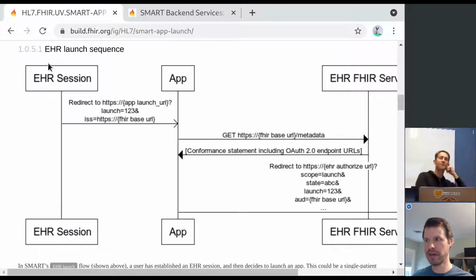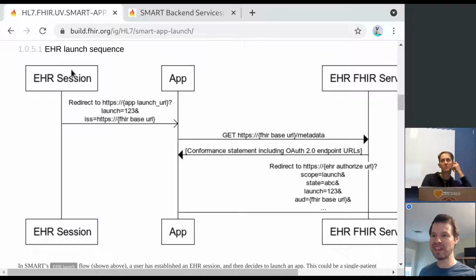So the EHR session here, classically, the thing I have in mind is a provider sitting in front of their EHR with a patient chart open. But just as easily, this could be you sitting in front of a tethered PHR like MyChart. I'm sure that's not exactly the right term of art, but a health record that's offered to you by your healthcare provider that's connected to a FHIR server, that could just as easily be like your MyChart session. So in a scenario where your healthcare provider wanted to offer you some list of apps that you could run from inside of MyChart or launch from inside of MyChart, this EHR launch works perfectly well.